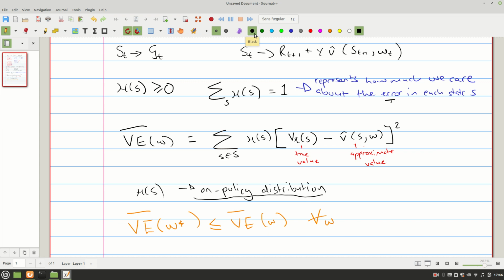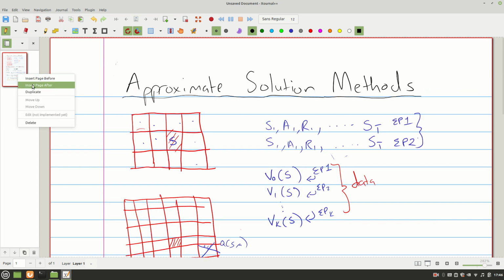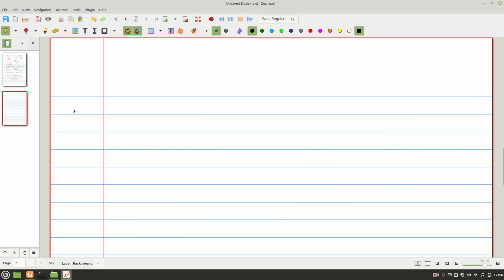And to do that, we are going to focus on certain methods, should I say, gradient methods. So let me set a new page to discuss this. We're going to be looking at stochastic gradient and semi-gradient methods. If you are familiar with supervised learning, you might already know what stochastic gradient descent is, and maybe the semi-gradient methods may be new to you, but we're going to be discussing this.